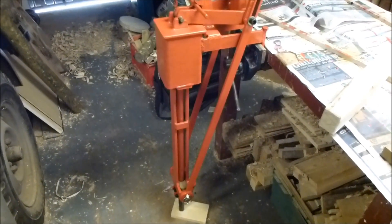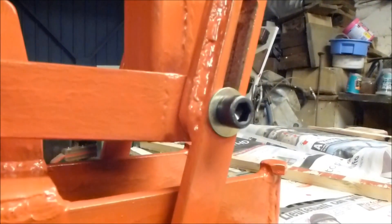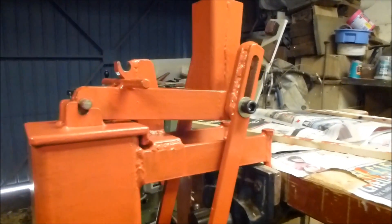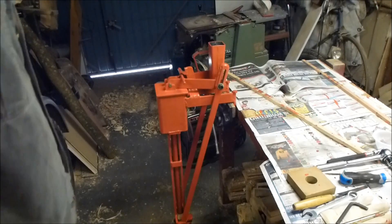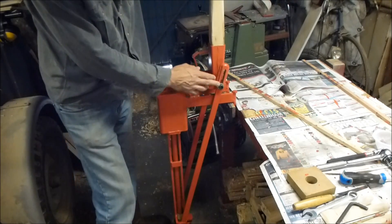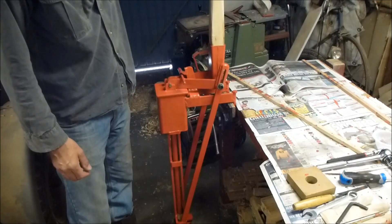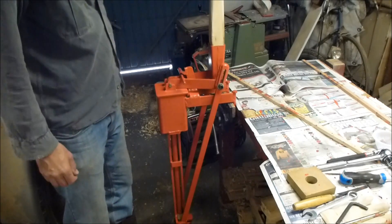Here's the machine with the connecting rods fitted. The bottom end is secured with a lynch pin. The top end has the pin formed with an M12 high tensile cap head screw. There's the handle that's going to go in — a piece of green ash. The handle just drops into this taper. The top of the connecting rod has a slot, which gives a region of lost motion during which nothing useful happens, but it just allows the handle to drop back at the end of the stroke and sit back out of the way.